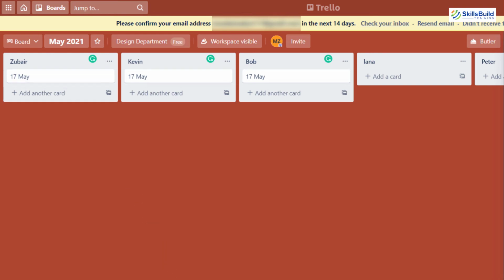For a moment, just assume that you have 5 people working in your team, and for your team you have created this workboard which says design department, and in that I have created 5 different lists, each for my team member. At the moment I do not have these people in my list, but obviously if I add them by going to members, as I have shown you earlier, I will send them an invitation through email and they will get added into my workspace and they will be able to use these lists. So this was one way of making different lists for each team member.